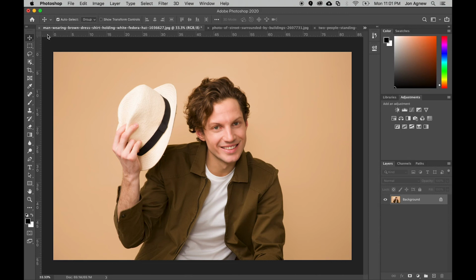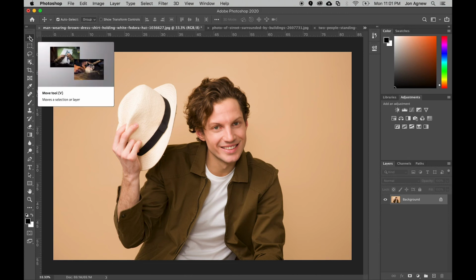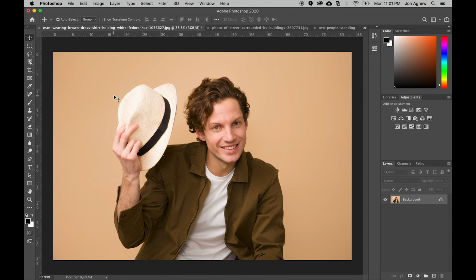But just think of this as sort of like home base, right? And you can also see that the keyboard shortcut for that is V. Just the V key. That'll always bring that up. So let's just set our image up here so that we can erase a couple of things and talk about how to actually do this.